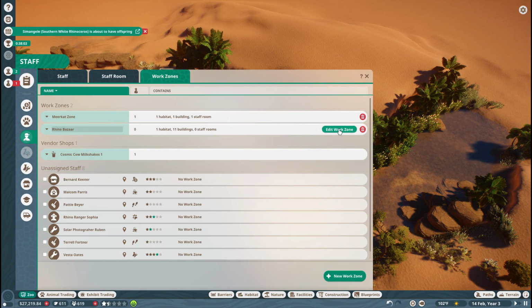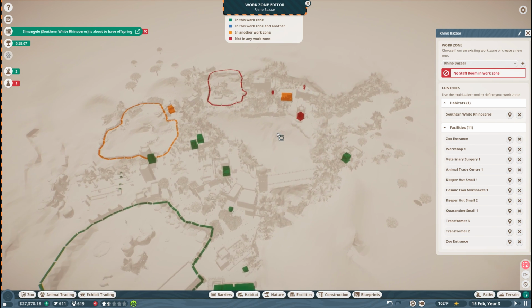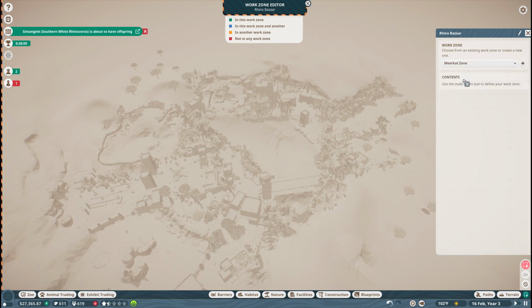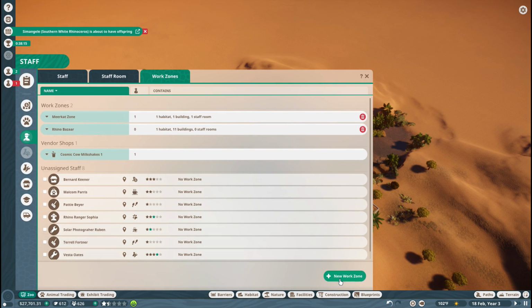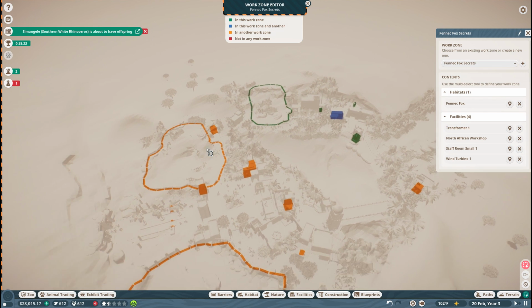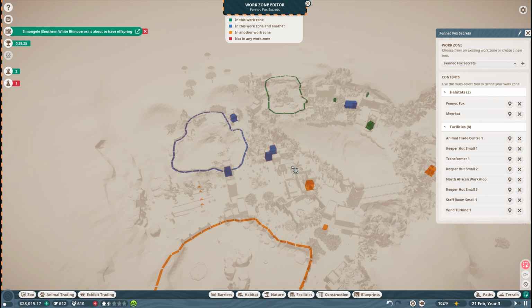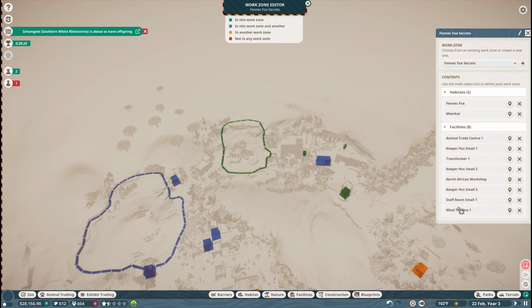All right, let's see. The bazaar. The white rhino is about to have some babies. Oh my gosh, that's so exciting. All right, and meanwhile, the meerkat zone is over here. Let's make another work zone then. Okay, new work zone. And this is going to be Fennec Fox Secrets. And Fennec Fox Secrets are going to include all of this stuff, and actually come down here as well. There we go. We do have one small staff room included in that now.